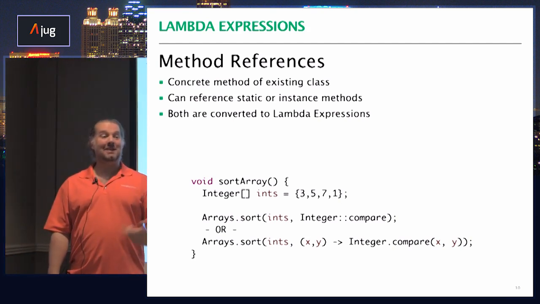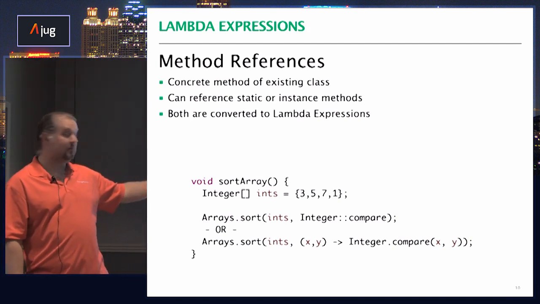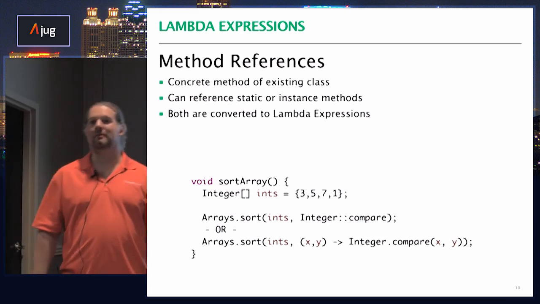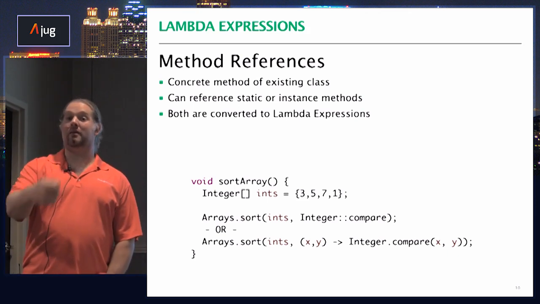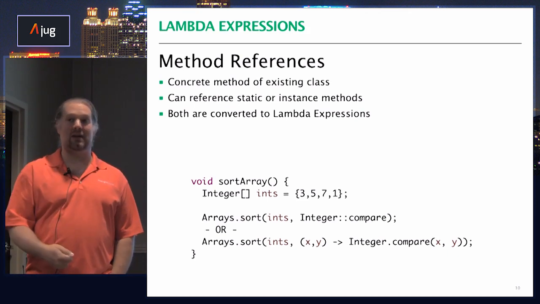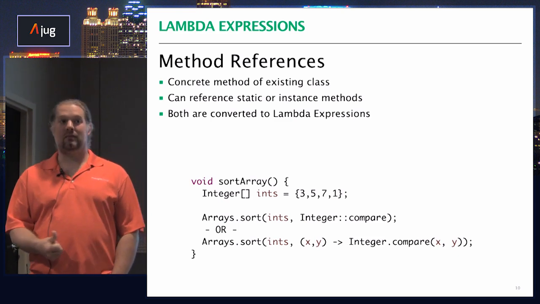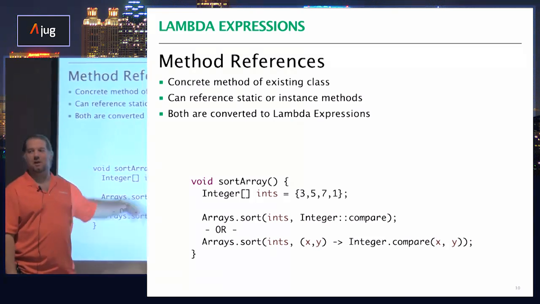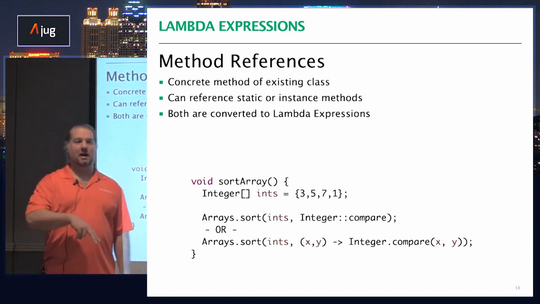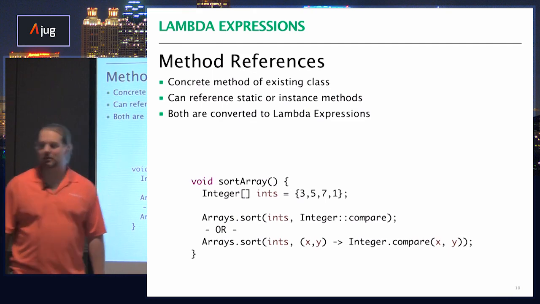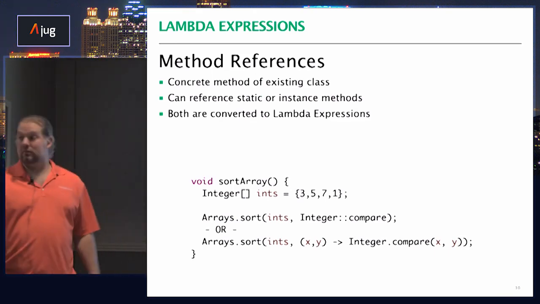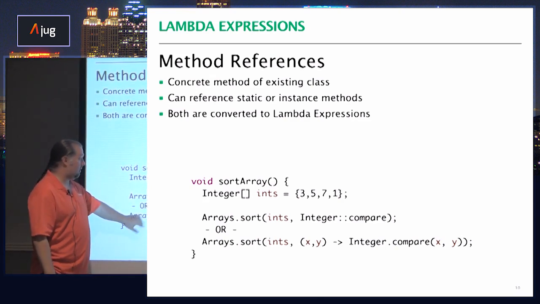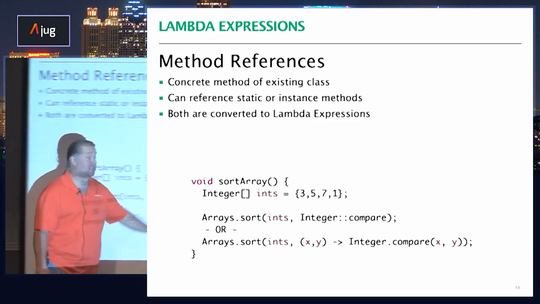If instead you had called an instance method, it would be the same syntax. Integer, I can't think of an instance method off the top of my head, but pick one. And instead that would be called on the element that was being passed in. Does that make sense? So as we sort, we're passing two integers into the comparator, so every pair will be passed in to Integer.compare. Well, no, I was just pointing out that compare is a static method.